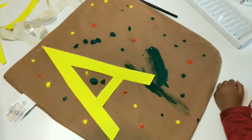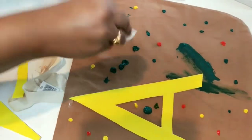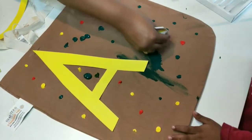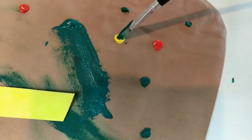Now, we take a tissue and fold it like this. Then you leave like this. You want to do it with the brush? Okay, yes. Do it with the brush. Let me add some more colors.